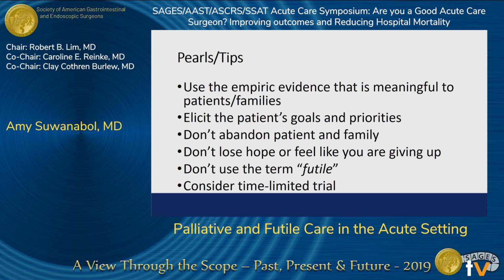You want to make sure you understand the patient's goals and priorities. You don't want to give the patient and family a feeling of abandonment or isolation or having them feel marginalized when you start talking about not providing surgery. And then you don't want to feel like you're losing hope just because you can't provide or because you do not feel that it's appropriate to provide a surgical intervention.